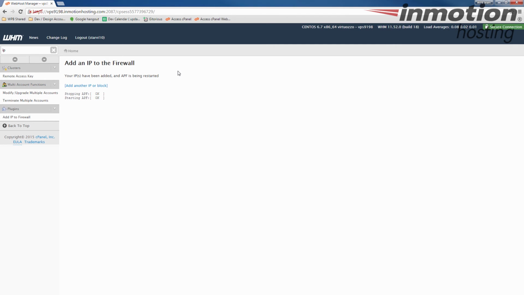server. If you want to know how to SSH into your server, a pop-up will come up on the screen. Click that to go to our full guide on how to SSH into your server.